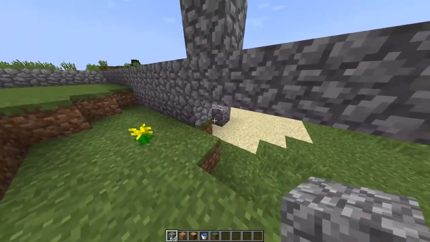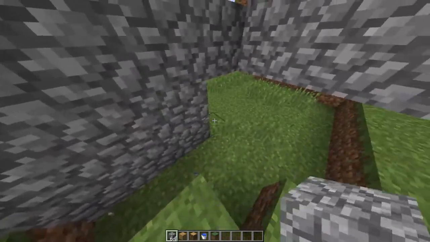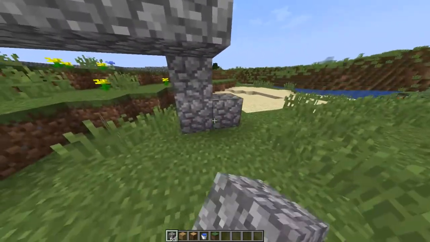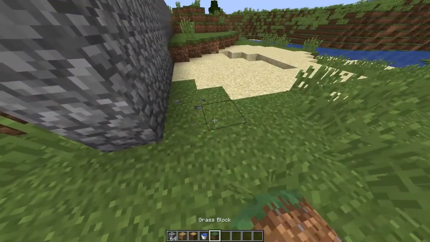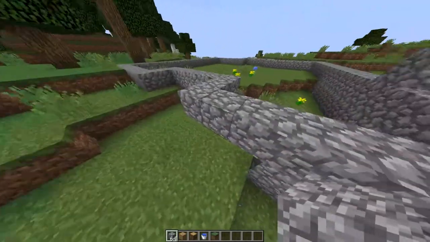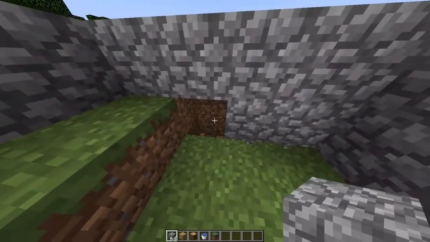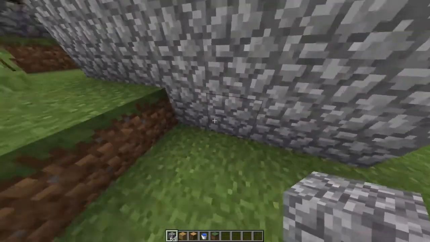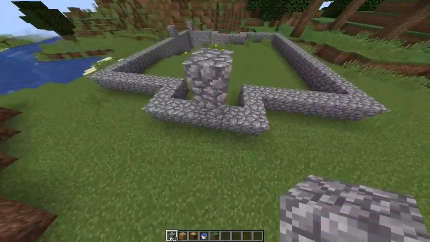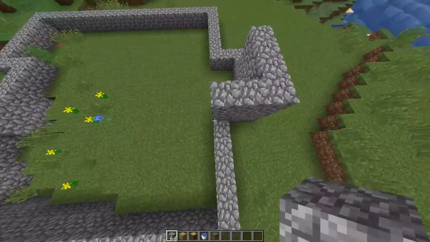Now, you basically want to make the cobblestone area 3 blocks high, but if something like this happens, where the land is uneven, you can do it whatever size you want. Basically, what I'm trying to say is, these blocks don't count as the 3 blocks that I'm talking about. This is 1 block, 1, 2, so that's 3, and basically keep on doing that.